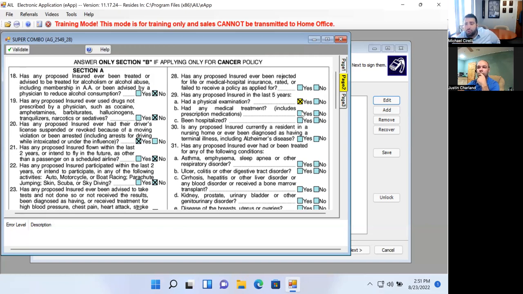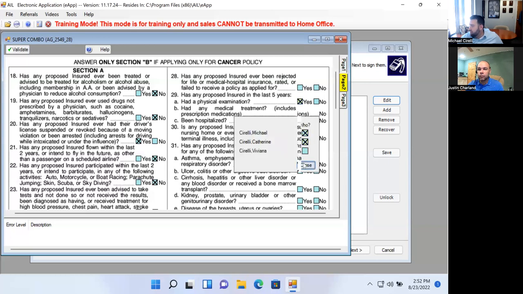And what I like to do, I will list a multivitamin. And the reason I do that is if I'm showing stuff that doesn't matter, like they're on birth control, that doesn't matter when it comes to underwriting. But what it shows is I did my due diligence to ask questions. If I say no prescriptions and then they find out they're on a birth control pill and a cholesterol pill, that may not affect their ability to qualify. But what it does do is make underwriting think, what else didn't they list? So that's why 5 years, any prescriptions, and then, let's say yes for Michael and Catherine.